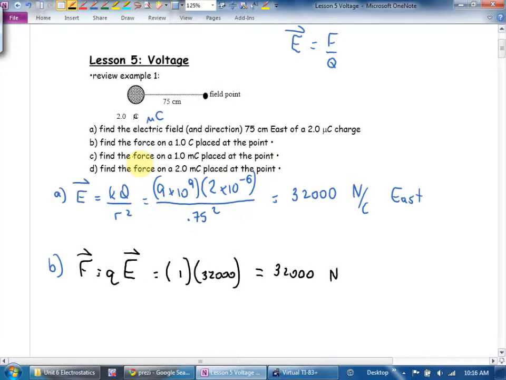What would the force be on a 1 millicoulomb charge? Well, I would put 1 times 10 to the negative 3 there. What would the force be on a 2 millicoulomb charge? It would be 2 times 10 to the negative 3. But a shortcut: if you know the electric field at that location, then if you know the charge of any point you put there, you can find the force very quickly. That makes sense, because E is kQ over R squared, so this is actually kQ1Q2 over R squared. It is Coulomb's law in disguise. So I'm not going to worry about C and D. We would crunch the numbers.